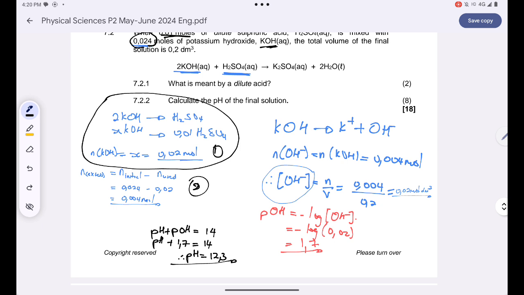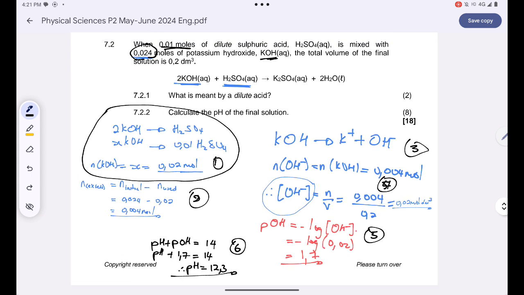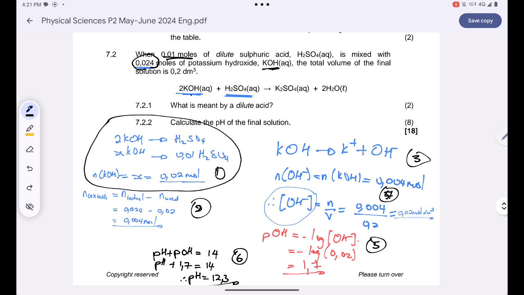After finding the number of moles in excess for potassium hydroxide, I then found the number of moles in excess for my hydroxide ion. And then step number 4, I calculated the concentration of my hydroxide ion. Step number 5, calculated the pOH. And then after finding pOH, I then calculated the pH. These steps, guys, are always the same, especially if your base is in excess. You always do the same thing, guys. Every time, if you're given a titration reaction, please do note that the steps are the same.